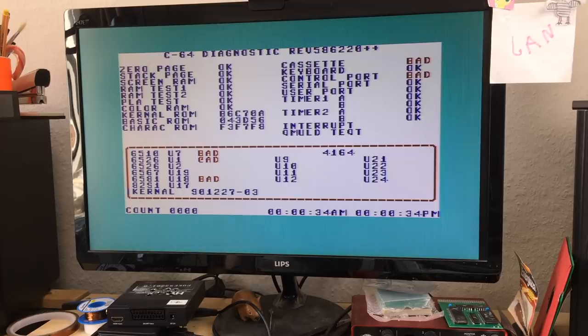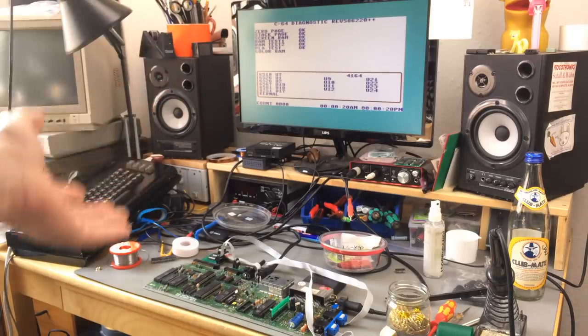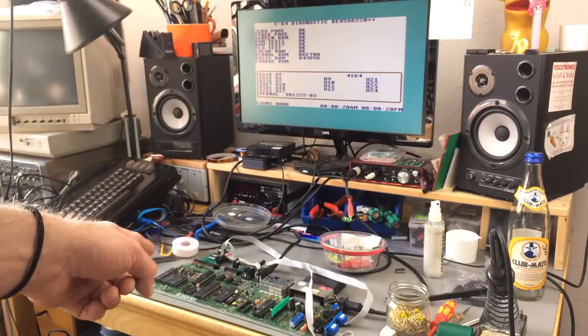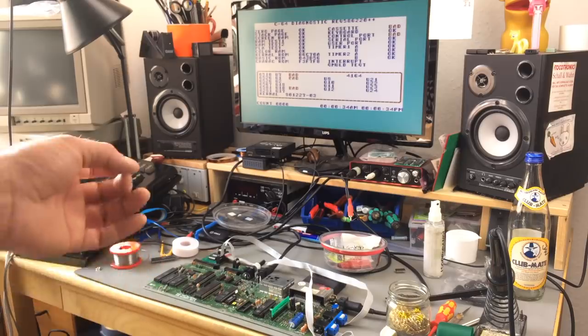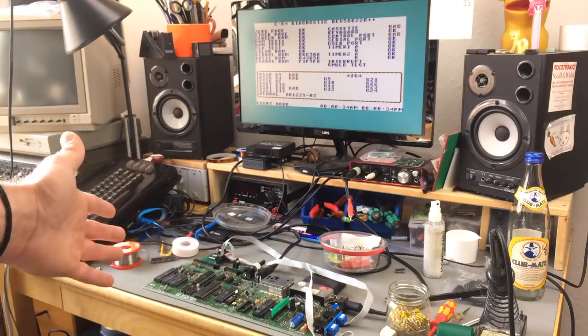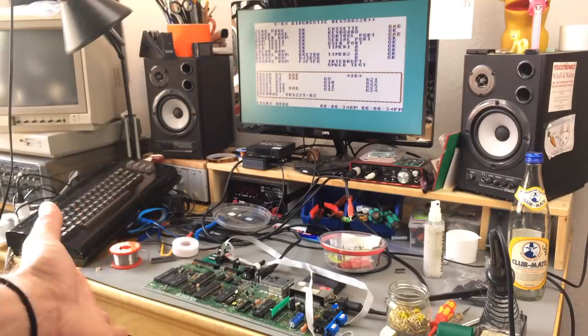I'm officially out of ideas for this video. As you can see, I couldn't get this to fully work, but at least I got it to work to an extent, and I can see the diagnostic, which doesn't really help at this point, because I think what's remaining to do is to check all the connections on the CAA and the CPU. Maybe recheck the PLA. I didn't check the PLA that I bought off eBay, the new old stock one, because I didn't want to go through the trouble of desoldering one of these 64 chips from a working Commodore 64. Maybe that's faulty, but it reports as okay in the diagnostics, so I suppose the PLA is kind of okay.